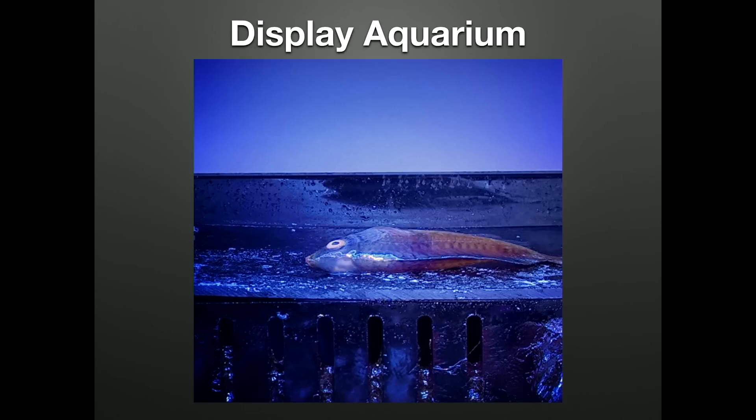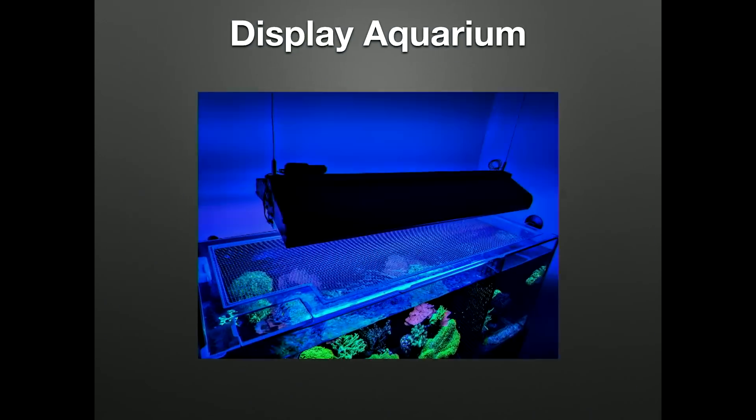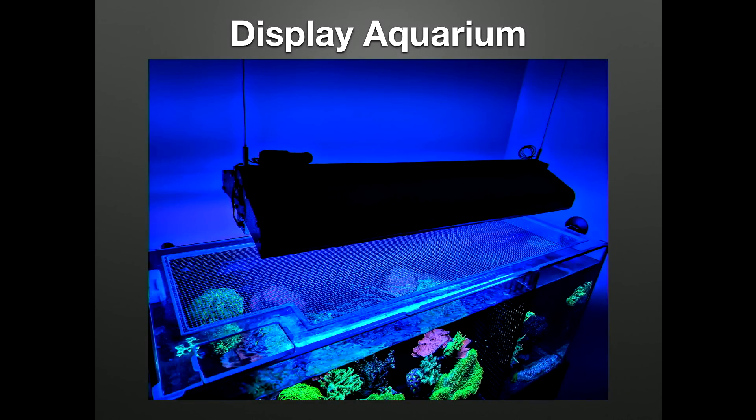We frequently find things overlooked by mass aquarium manufacturers — like tiny one-inch drain holes in a 300-gallon reef-ready aquarium, or overflows not covered or not run to the top rim of the tank. We believe every fish-keeping aquarist should have a top on their tank to prevent jumping, even in a rimless aquarium. There are beautiful screen tops on the market that won't detract from overall aesthetics. Most fishes will jump at some point — if you don't want a top, you can keep seahorses or cuttlefish, but every other fish will jump, so give them a seatbelt.